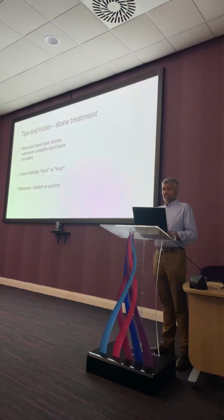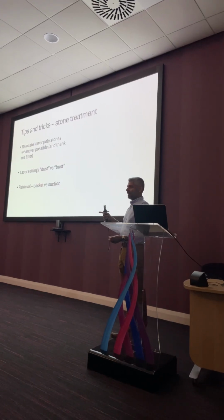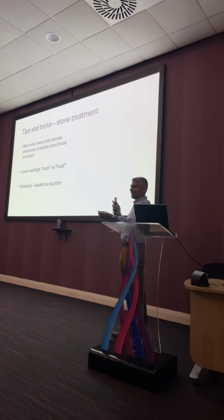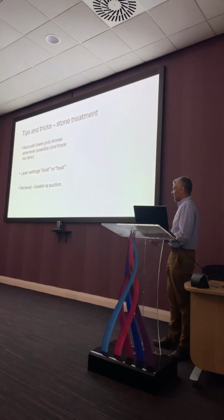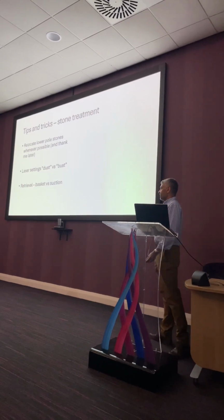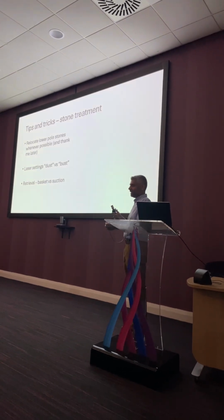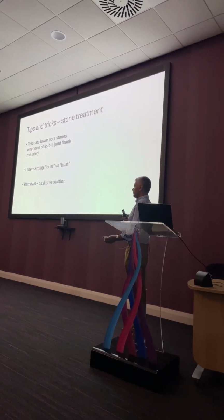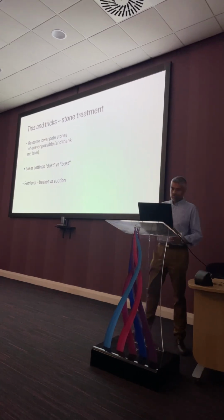And then stone treatment. For lower pole stones, honestly, if you can relocate them, thank me later because it will save you so much hassle, it'll save your scopes from being lasered, and it is just an easy thing to do. Sometimes you can't, but if you can, relocate it. Decide whether you're going to dust your stone or bust it and remove the fragments. Sometimes you won't have a choice, stones will do what they want to do. Most endourologists are what we call dusters, which means we dust them when we can and we fragment them when they want to fragment.